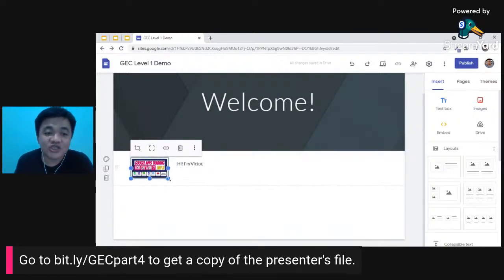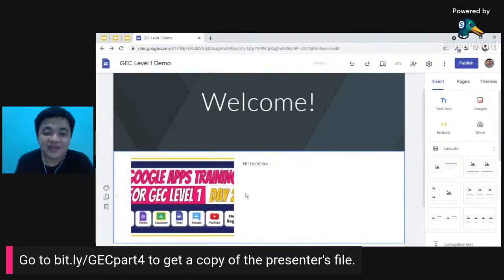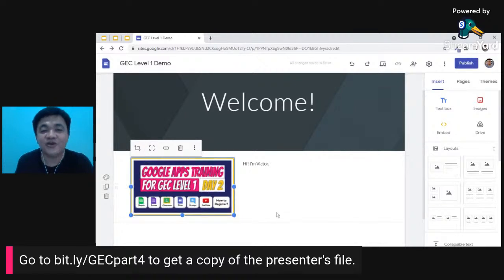We can also change the size. So you can drag that, and then once done, then you have it. You can also change the appearance. If you would like it to be full image, then you can just simply uncrop. There you go, and the text remains to be there.